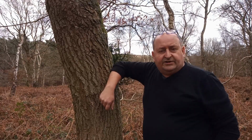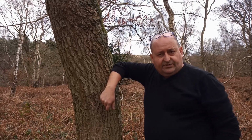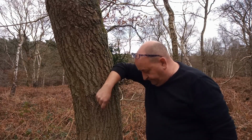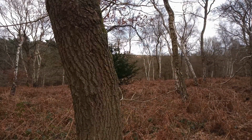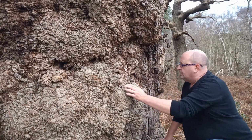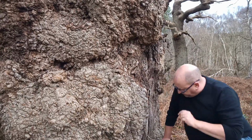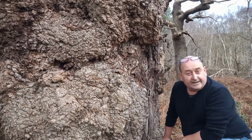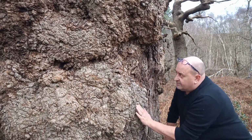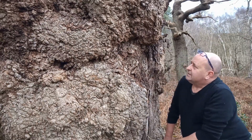Usually you'll see them illustrated in books, and I dare say many moth trappers have never seen any of the wingless females of the moths that fly late in the year or early in the year. The trees are getting bigger, and when they get like this, finding something on this bark less than an inch long takes some doing and requires a lot of luck.